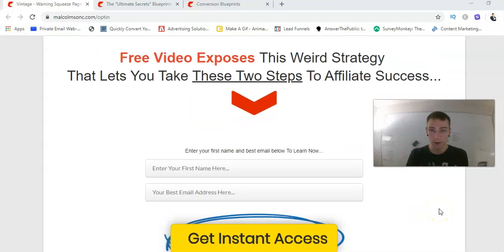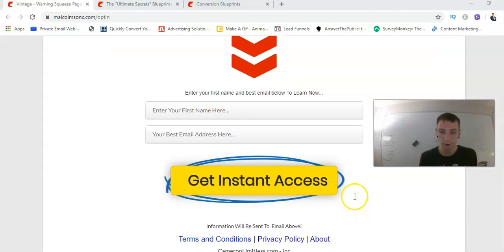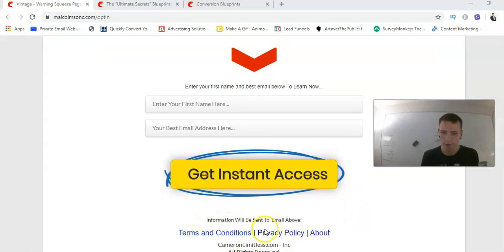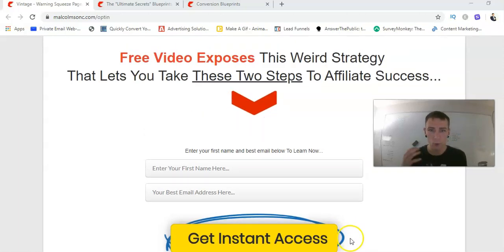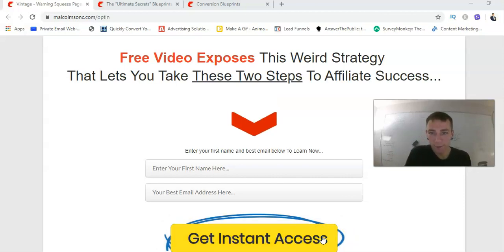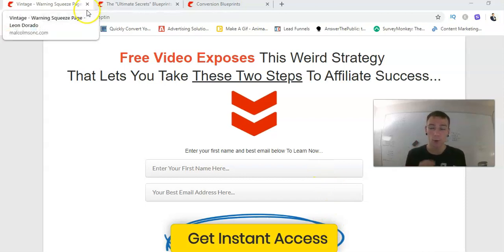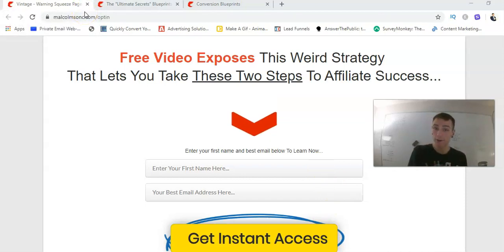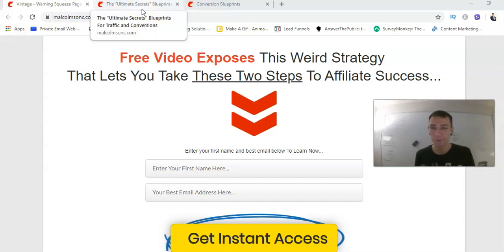Look how simple this page is, that's all it is. This is the whole page, and when you glance at it you can see free video, it says get instant access, and down here it says information will be sent to the email above. So within about 3 seconds you get the idea of what it is and how to get it. This is a little example landing page that works really well. This is number 1, where we're giving away a free video, and on the next page we give them the video. You might have come through that one, I'm not too sure.